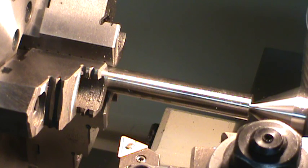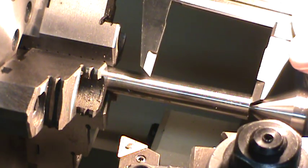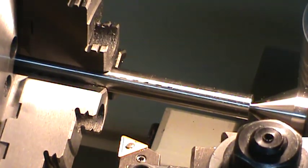And then I'm going to use the inch button on my lathe, and I'm going to scribe a line so I know where I want to stop and start at. I hope nobody really lets into me for this. Now I have a nice scribed line there at my 2 inch mark.